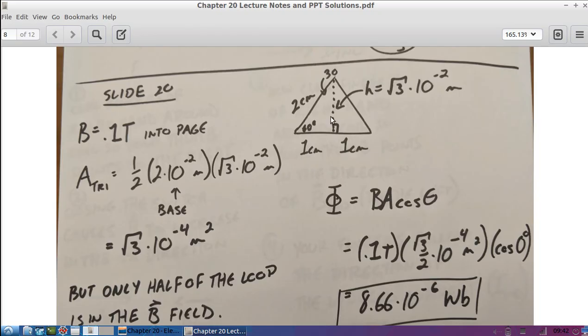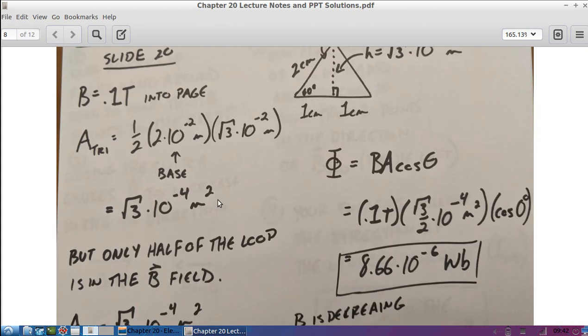So what you can do is you can just calculate right off the bat the area of half the triangle, right? So the area is 1/2 the base times the height. So you can just say 1/2 times this base, 1 centimeter, times this height. This is a 30, 60, 90, so x, x root 3, 2x. Okay, or you can use the Pythagorean theorem. I've got this side, I've got the hypotenuse. I can use the Pythagorean theorem to find the height of the triangle.